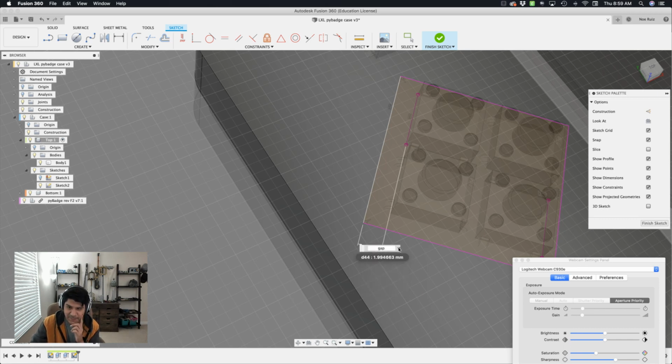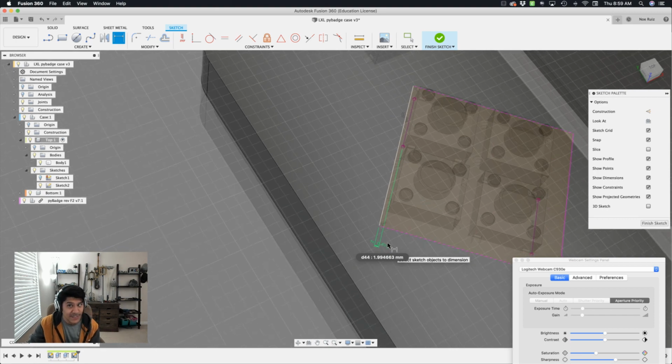That's a pretty interesting tip here: if you don't want to type anything, and if you have a reoccurring value or a reoccurring user parameter, it'll show up in this little drop down here. So I've just clicked on gap so I don't have to type it in. But I do have to hit enter.